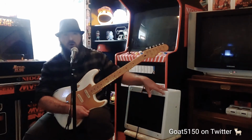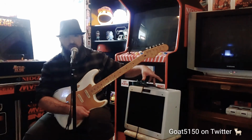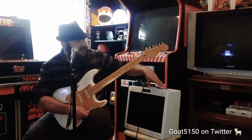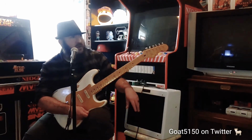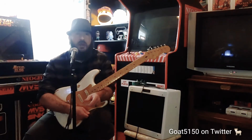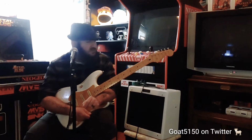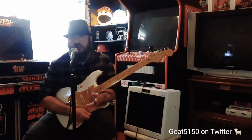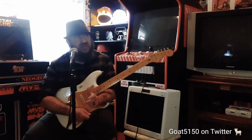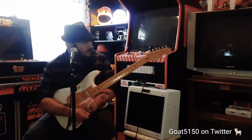My Tolex was all ripping, being 27 years old. I ended up painting the cab white. I did replace the speaker cloth. It's got brand new tubes in it, and I did swap out the speaker. So the speaker in it now is a Jensen. It's a 10-inch Jensen Jet Series. I believe it's the Tornado. I could be wrong about that.